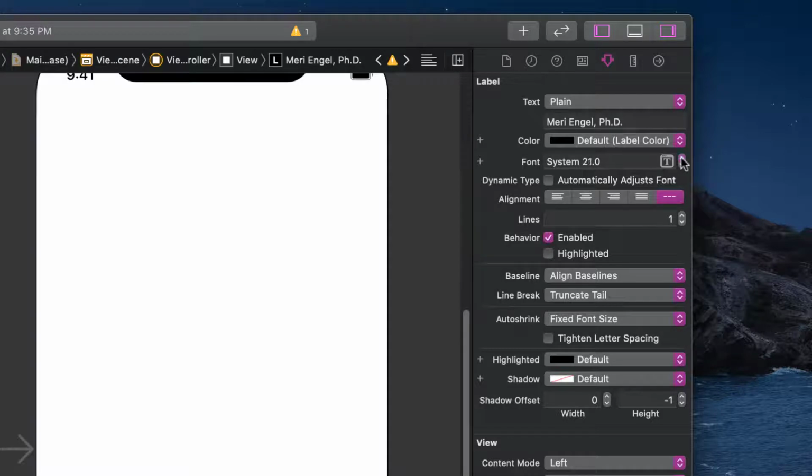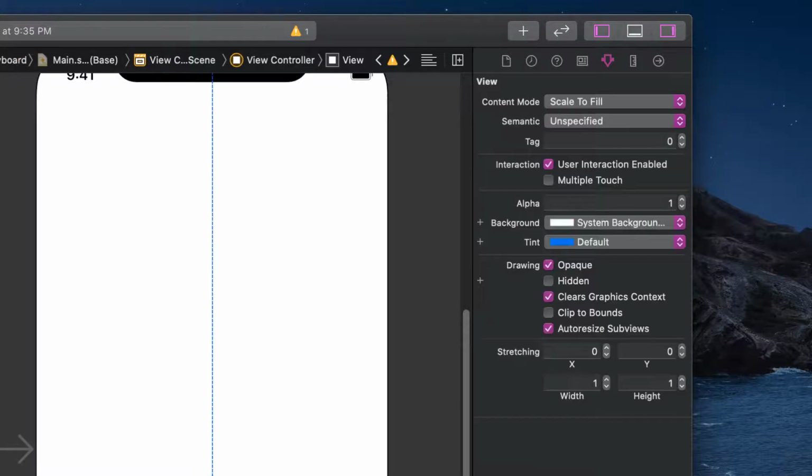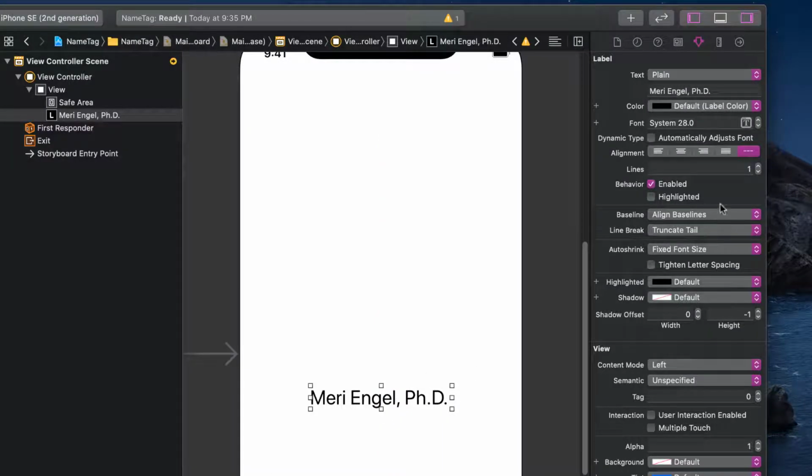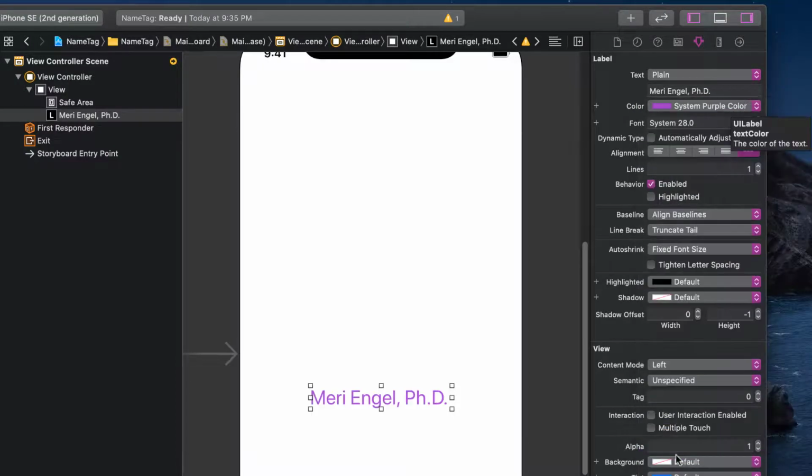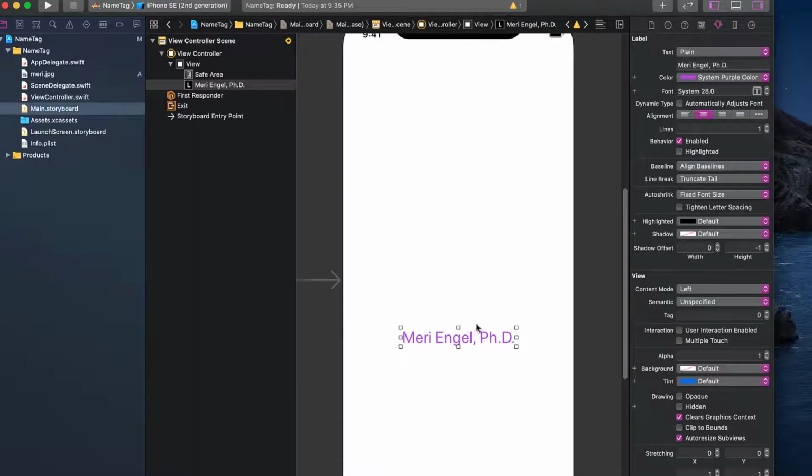I'm going to make it a little bit bigger. That centered it. I can change the color. My favorite color is purple. I'm going to center it. And so you can play with it a little bit more if you'd like. I'm going to drag that down just a bit. And so now I have my name in here.